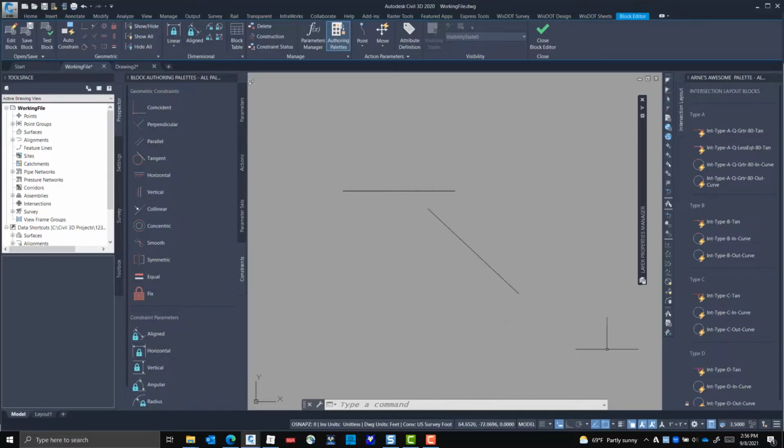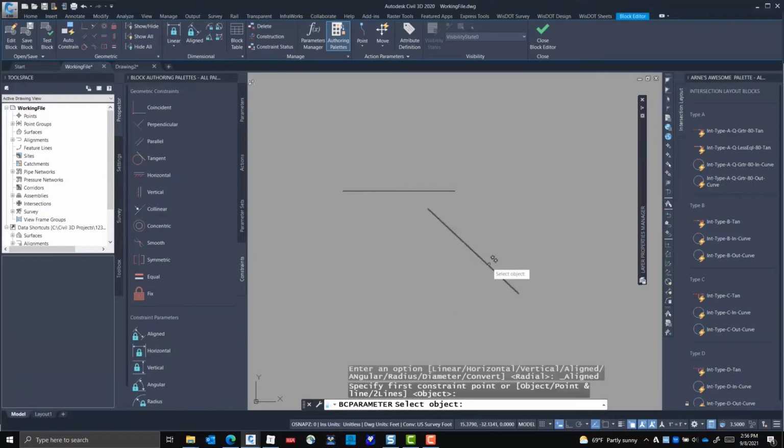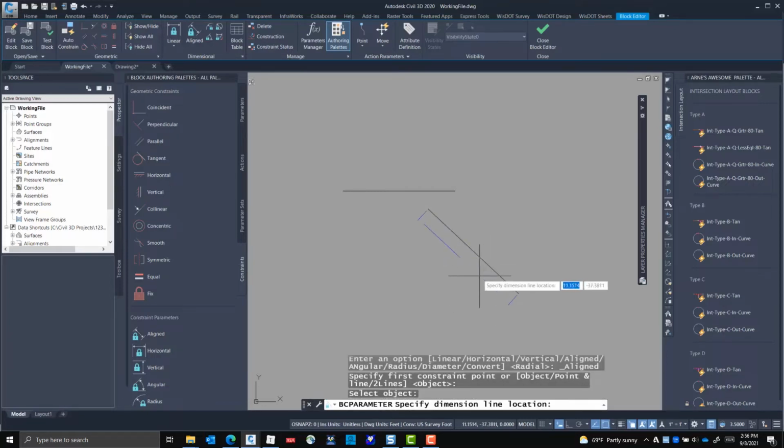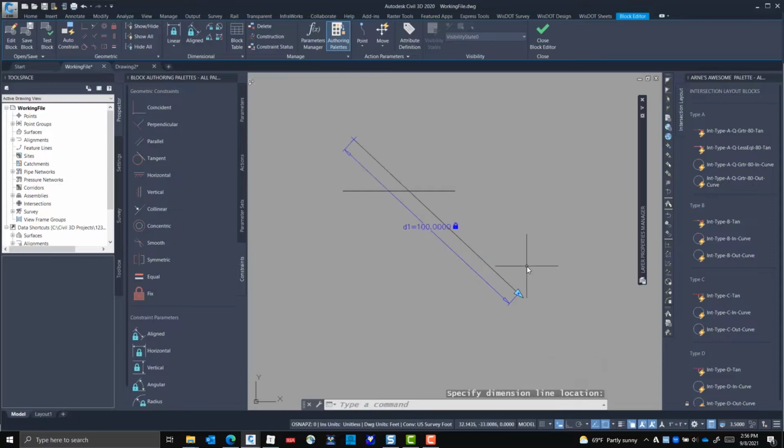We'll get it there. First, I'm going to make sure that it's 100 feet long. I want to work with 100 foot, and it's going to be able to stretch the length of my driveway. So I'm going to use an align constraint parameter, hit enter for an object and select my object, and pull that off a little bit. Right now it's 50 feet long. I want that to be 100 feet long. Okay, it's 100 feet long. I've got one grip parameter over here. That's going to be my end of construction that I'm going to use.